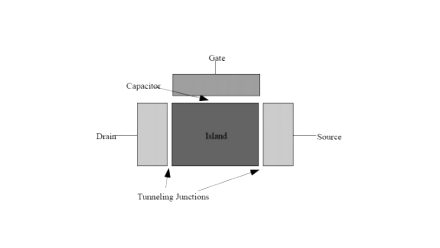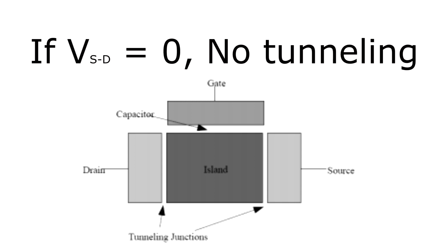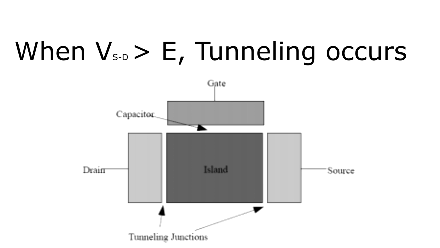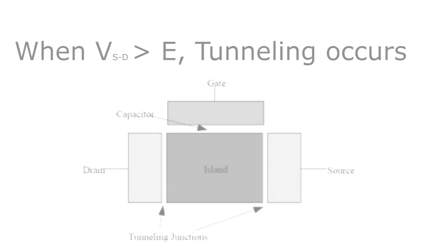Here's a schematic for what an SET looks like. As you can see, there is still a drain, a source, and a gate, but there are a few new additions as well, and these are the quantum dot island and the tunnel junctions. When no bias is applied anywhere, electrons do not have enough energy to tunnel through the junction. But once the bias is increased past a certain point, electrons can actively tunnel into the island and to the drain. The energy needed to do this is called the Coulomb energy and is given by this formula.